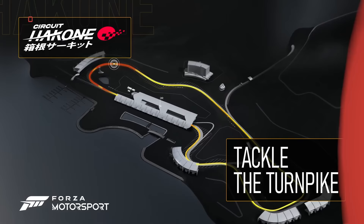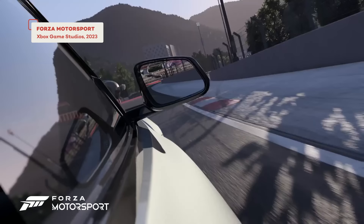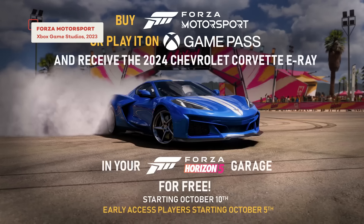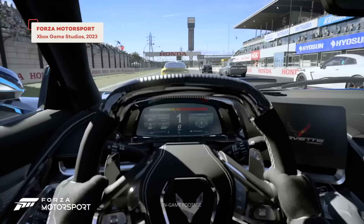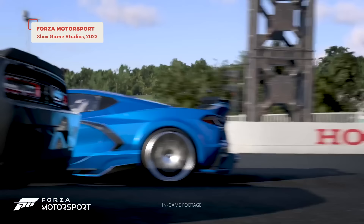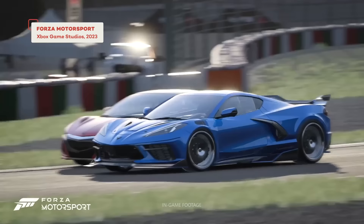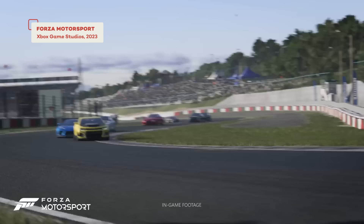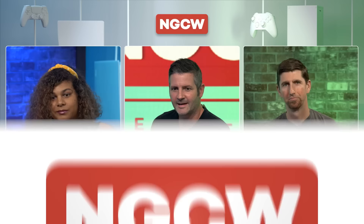You can also turn the steering wheel a full 360 degrees inside the car now. I haven't gotten to spend much time with Forza — it's just been a jam-packed year. I did get a little time earlier this year with Gran Turismo 7 in VR, and I'm really excited to compare that with Forza's cockpit mode on my Series X. I imagine they're both going to look great. Two really good-looking racing games this year.